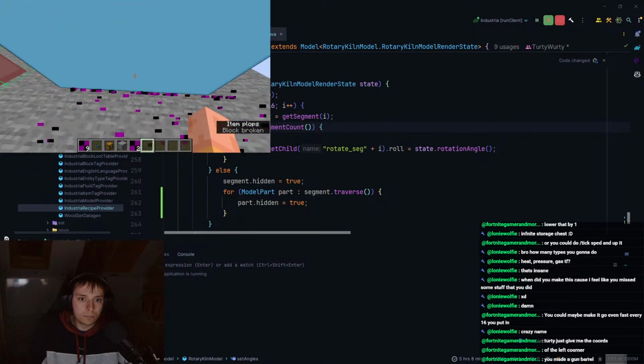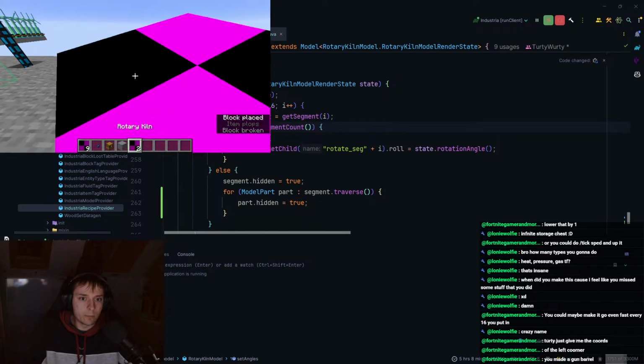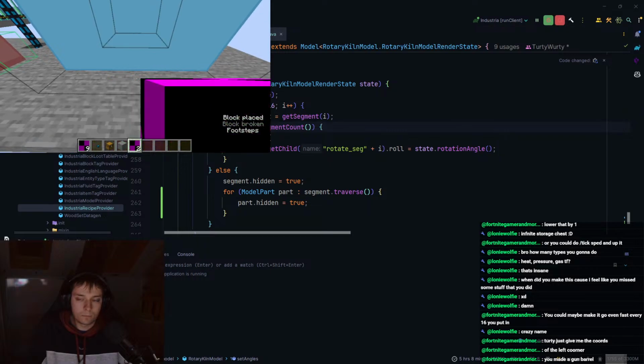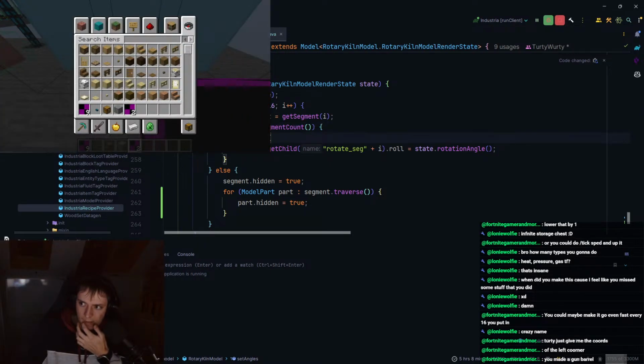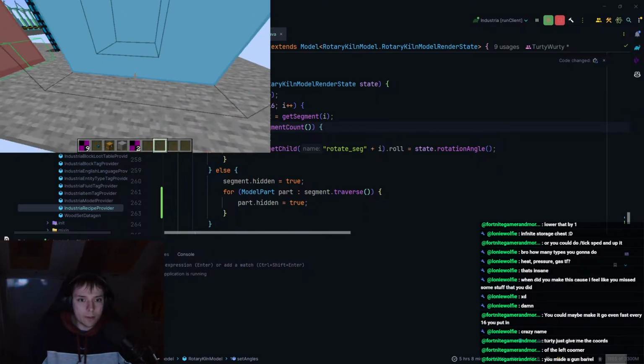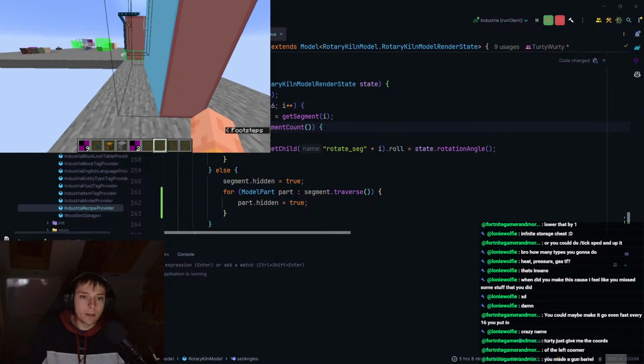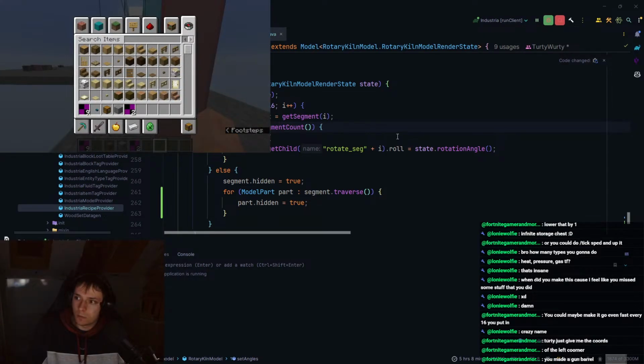No? Right, again, maybe? Oh. I is less than segment count. That shouldn't be the case because I should be equal to 1. Right? I is 1. And segment count is 1. Oh. Right. So it should be less than or equal. So why is it hitting this else statement? Else segment.hidden is equal true.